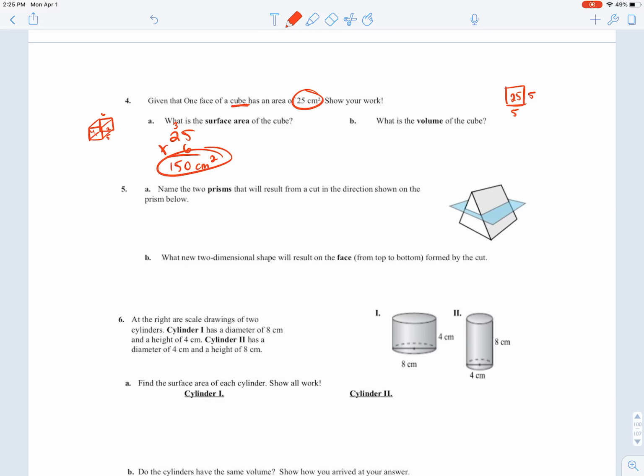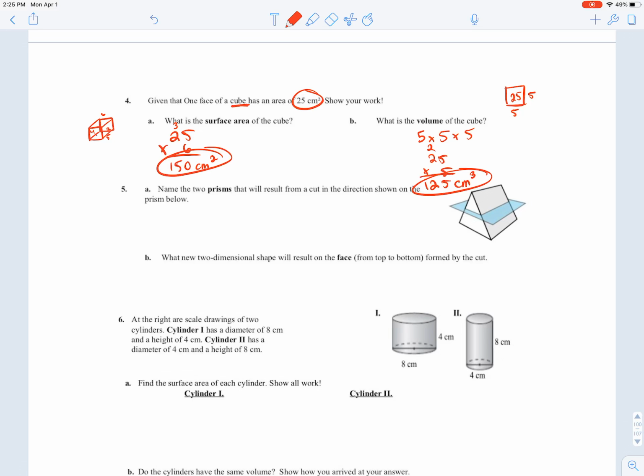Okay, well that's good. But now I need a third dimension. I only have 2 here. Well, surprisingly enough, well actually not surprisingly enough, that last side that you're missing is actually going to be 5 as well. Right? So every side length of a cube is exactly the same. That's what's so awesome about them. So we're going to multiply 5 times 5 times 5, so that's 25 times 5. Go ahead and do this, and we are at 125 cubic centimeters, and that is your volume.